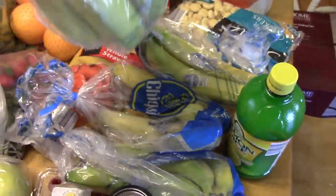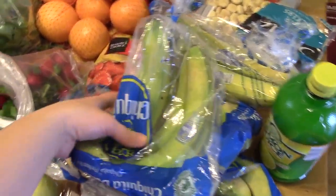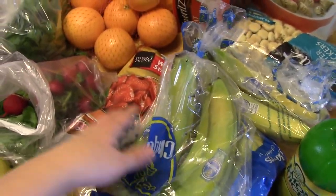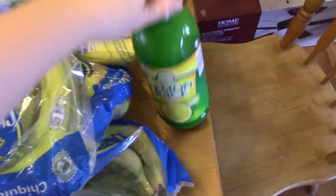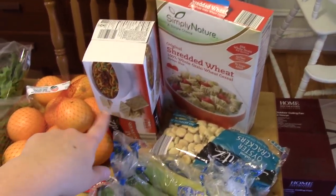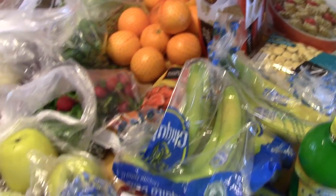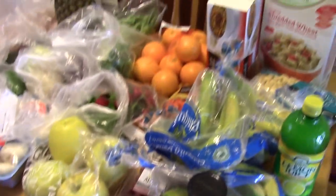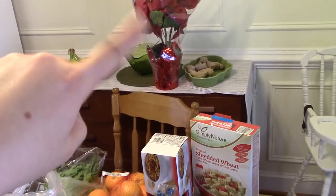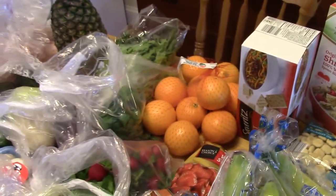The bananas were on sale for 29 cents a pound, so I got like four bags of them. We'll have them fresh and also for smoothies. I got some frozen strawberries to make smoothies once the bananas ripen up. I got some lemon juice to have on hand, a little box of crackers, some shredded wheat cereal, and then some saltines. They have saltines in wheat now at Aldi — I think before they only had plain ones. Now they have unsalted tops and wheat, so that's nice. I'll use that with the Braunschwager. The last thing I got at Aldi is this poinsettia — it was 50 cents on clearance — and these oranges, which were on sale too.